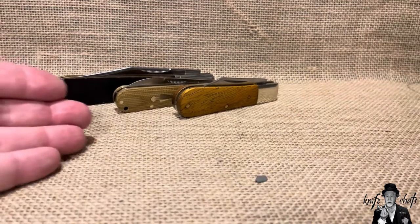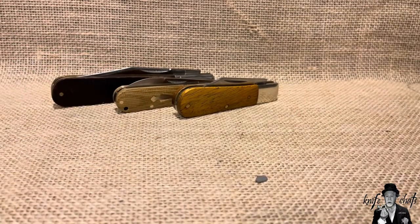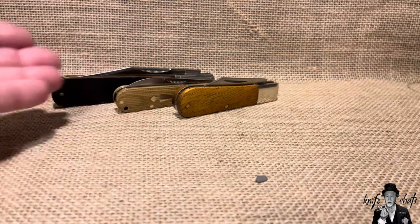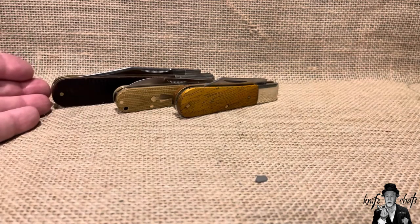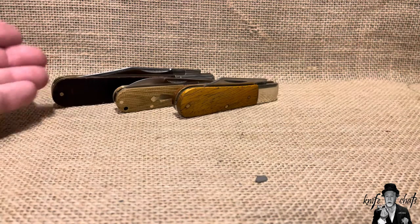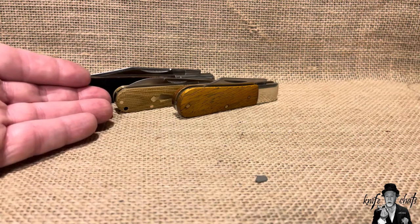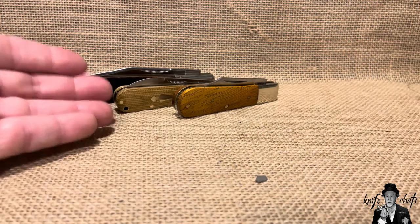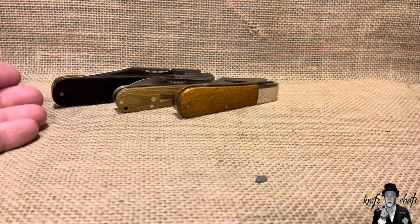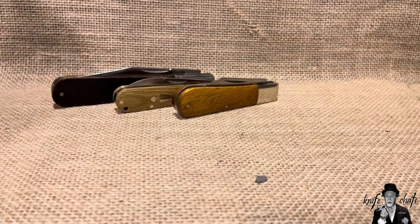And you have two sizes to choose from. You have a 3.5-inch handle or a 5-inch handle. You might be able to find one in between, but those are the traditional sizes you see. The Daddy Barlows tend to have a 5-inch closed length with a 4-inch blade. The smaller standard Barlow, you could call it, usually has about a 3.5-inch handle with a blade that's about 2.5 inches long. So these are more likely to be legal in more places.